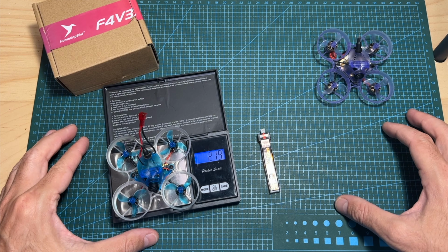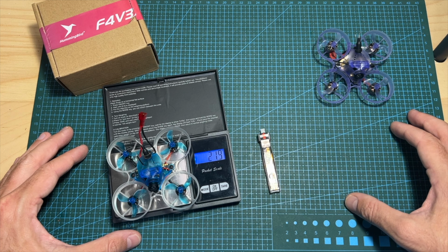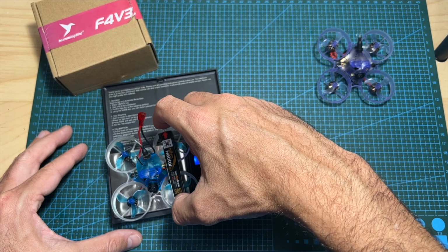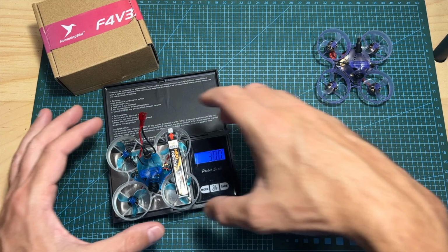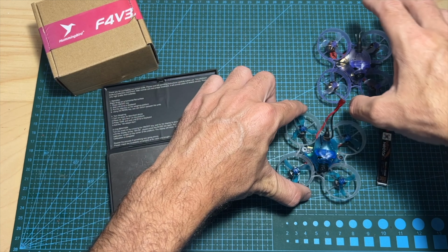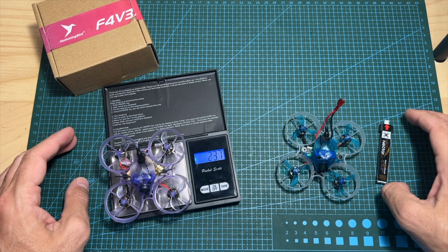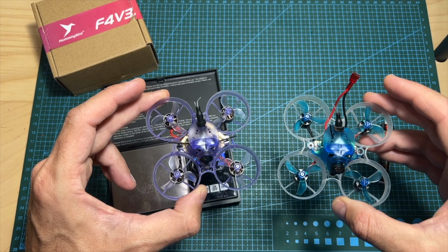Now, in terms of weight, without a battery, the Hummingbird V3 weighs 21.9 grams. Including this 1S LHV 300mAh battery by NewBeeDrone, it weighs 30 grams, and in comparison, the Acrobee BLV4 weighs 23.7 grams, so it's 1.8 grams heavier than the Hummingbird V3.